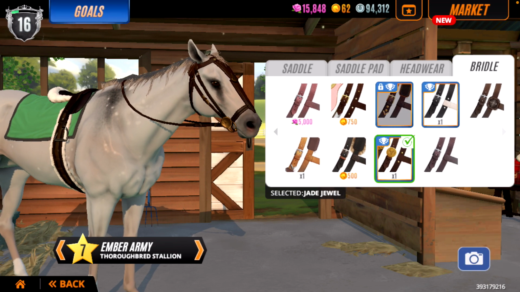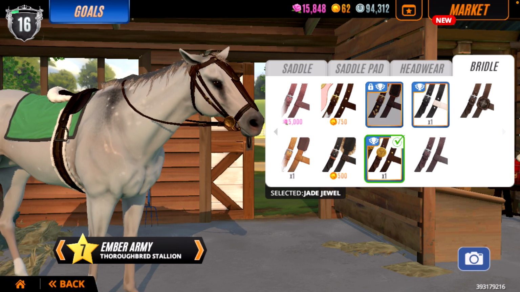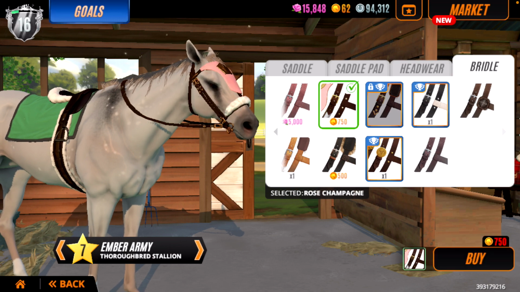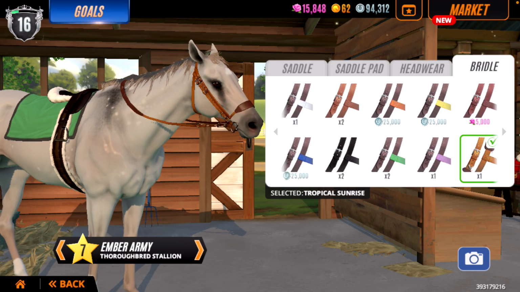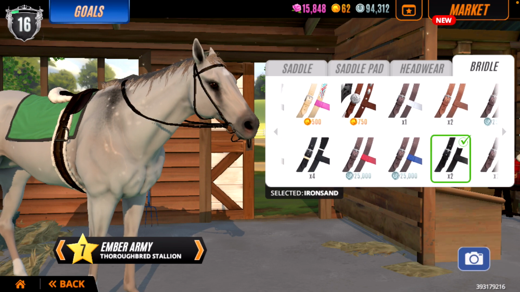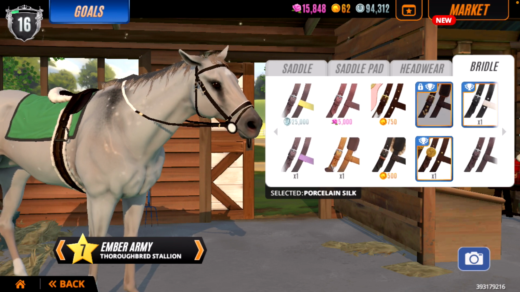Yeah, you guys feel free to let me know what you think looks good with him. Jade Jewel. Not really. I don't think I'm feeling that one particularly. Then again, it's something I've won from a live event, so I feel like I should be using those by now. I don't want to waste them. I don't really know if I like how that looks, but I might stick with it just because it's different.